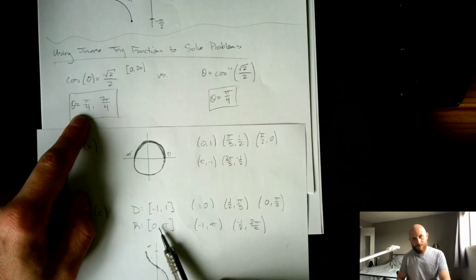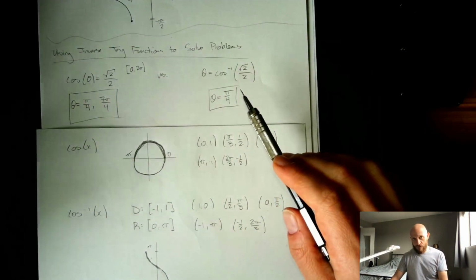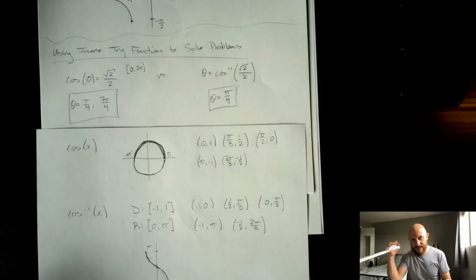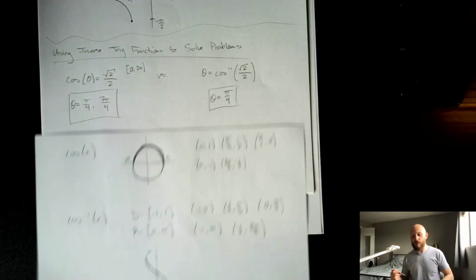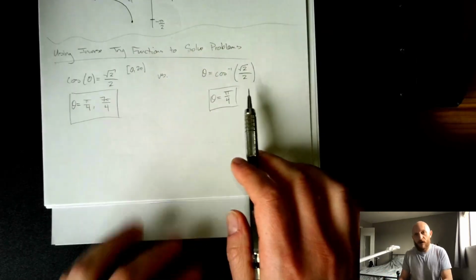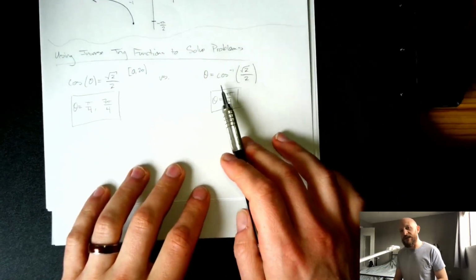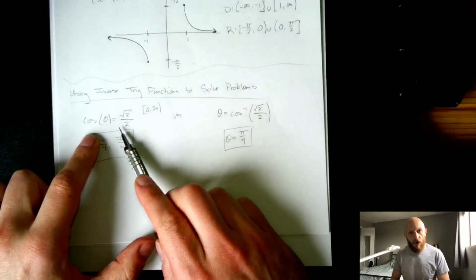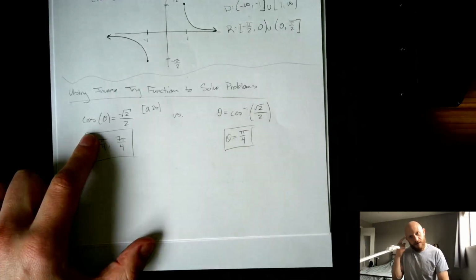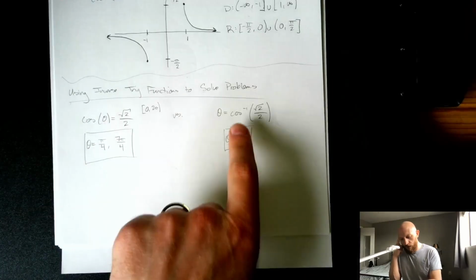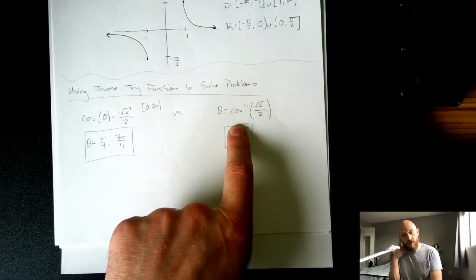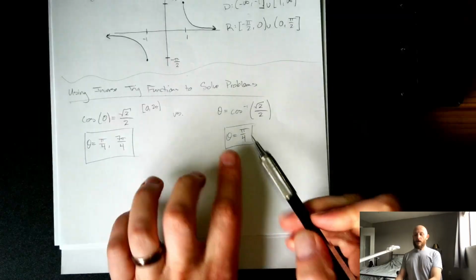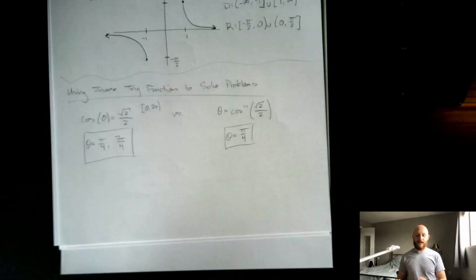Only pi over 4. So cosine inverse, and all of the inverse trig functions, because they're functions, you give it one input, it produces exactly one output, not two outputs. That's the big trap you have to be aware of when using inverse cosine: you will often come across a question like this, solve cosine of theta equals root 2 over 2, and you might immediately think this is the perfect use for the inverse cosine function. And you can get the 7 pi over 4 piece from using the inverse. You just have to do a little bit of thinking.